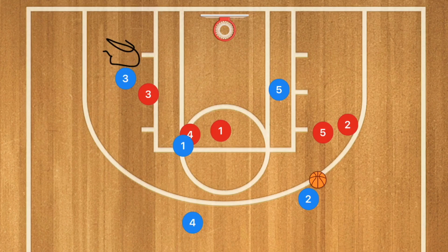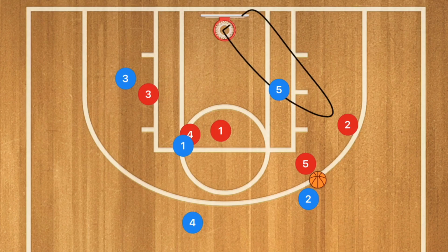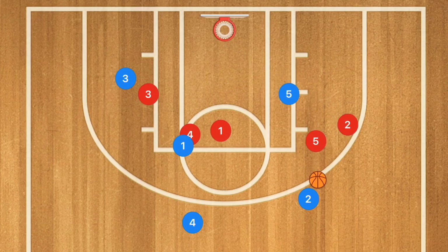Now this is a very good option, especially if player 1 doesn't want to play help defense. Also, if player 5 switched, well, now player 5 blue has that whole side to operate. And if they didn't switch and player 5 is rolling, well, he's most likely going to be in front of player 5 anyways. That could be a lob in for player 5 for the layup, or in some cases, a dunk. Now let's go over and check this out against a 2-3 zone defense.